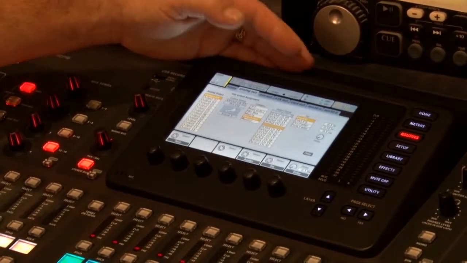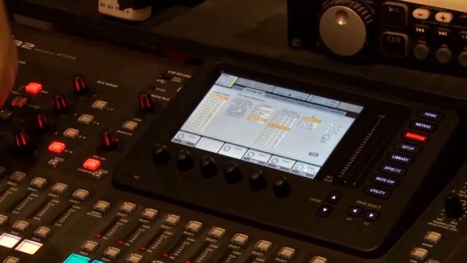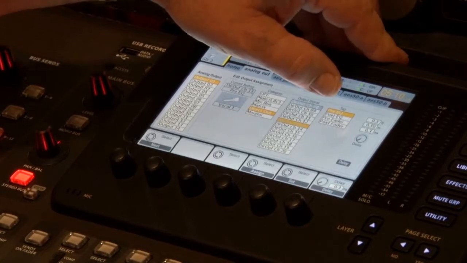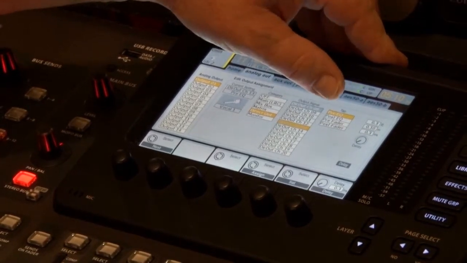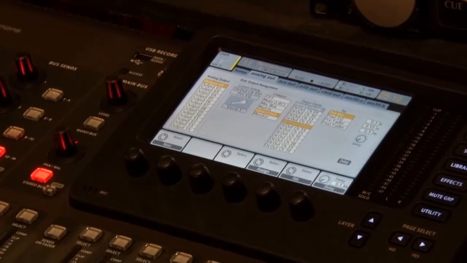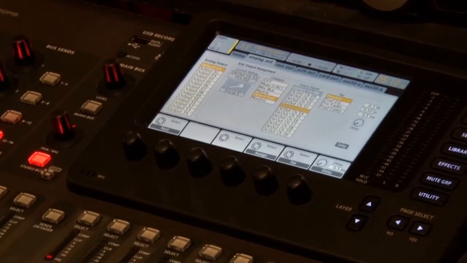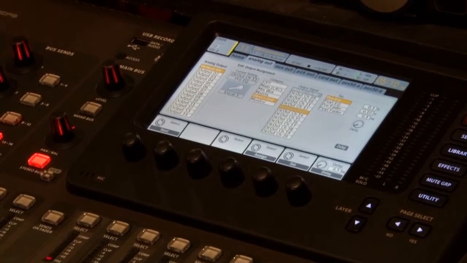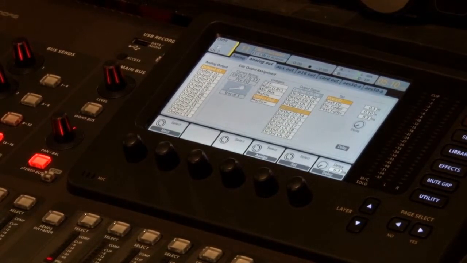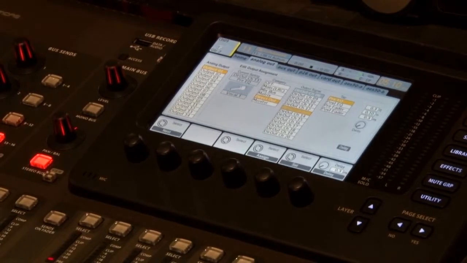So I'm setting up direct out of channel 13. I can tell it to go pre-EQ, post-EQ, pre-fade, or post-fade. And I'm going pre-EQ, so he's getting the signal that is before my fader and before my EQ here, so that he can have no change ever happen in his monitor. I can change the house mix of his vocal, but his monitor vocal will always be at the same level.